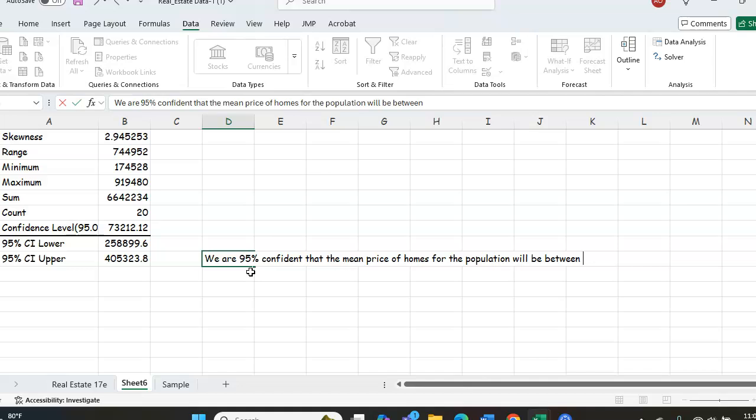It means those two values are also included. That is just an example of how to compute the 95% confidence interval for the selling price.